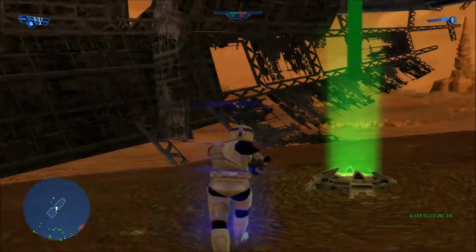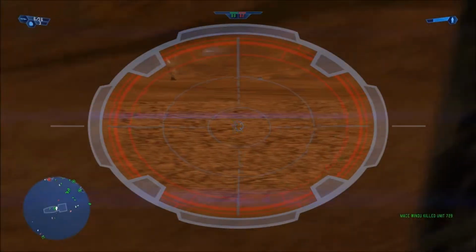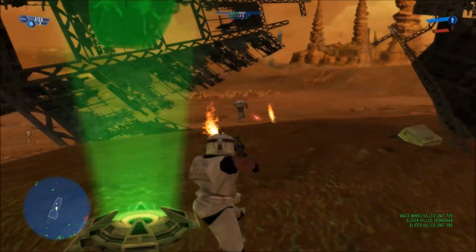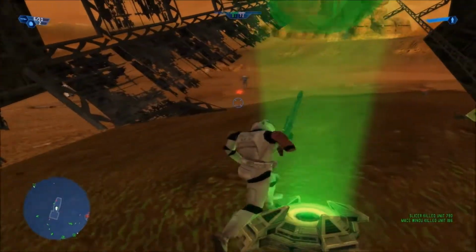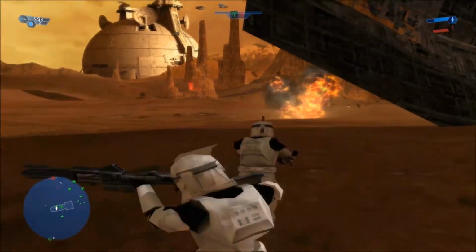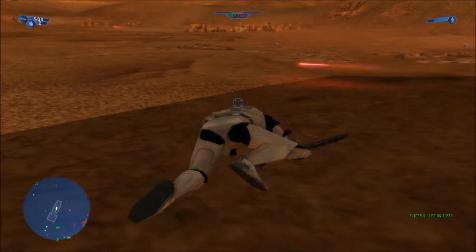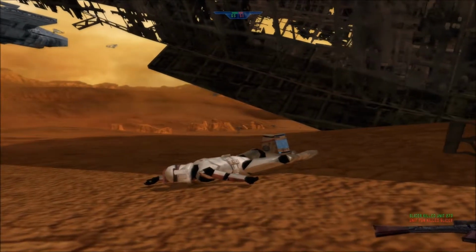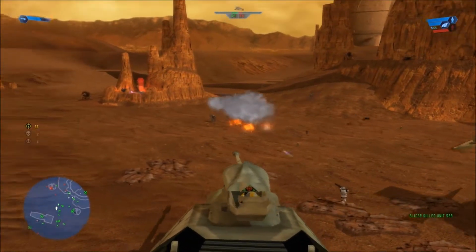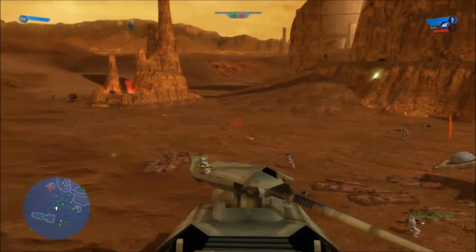Boy, I can't shoot, can I? Well, actually, we're doing pretty darn good, things considered. Try to focus on droids for reinforcements. Why did I do that? I accidentally pressed prone. Prone is a neat feature that they left out of Battlefront 2. They should have kept that. So at this point, it's just kind of a battle royale.